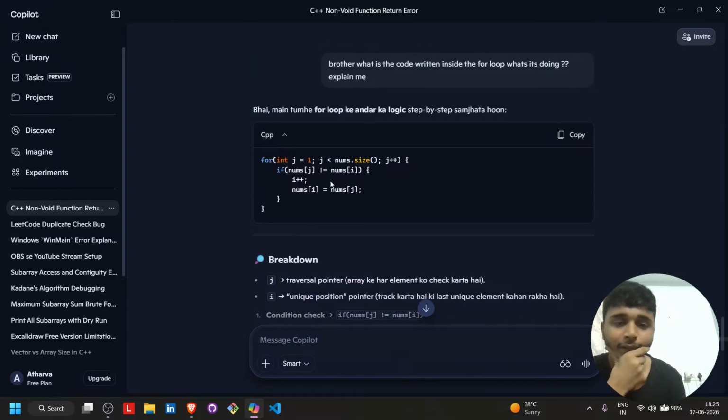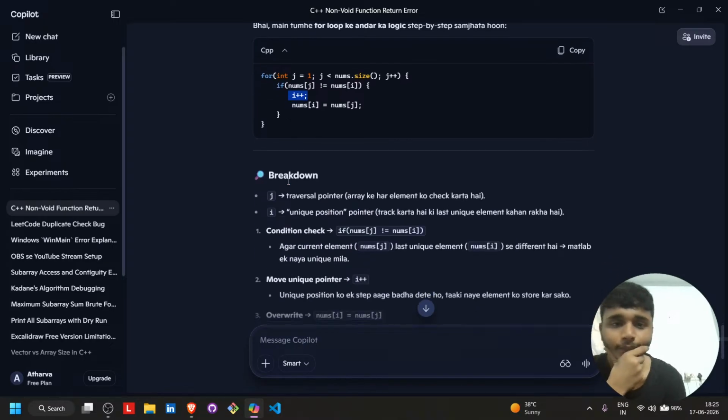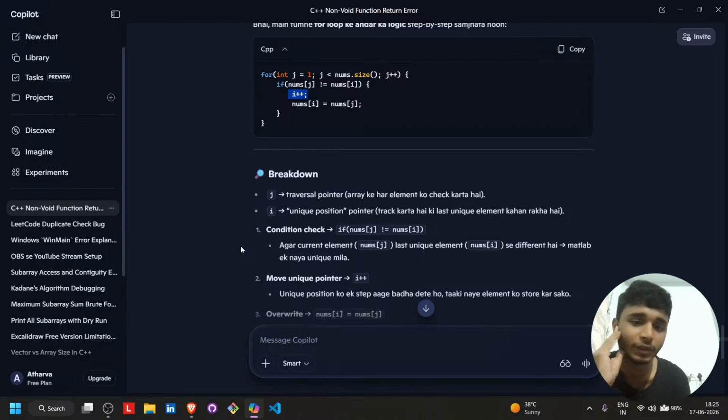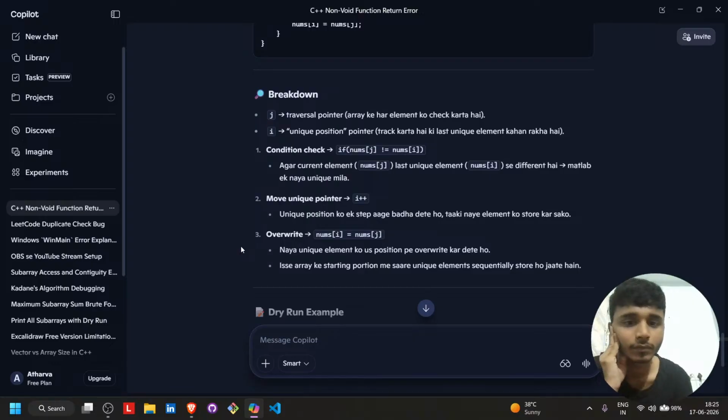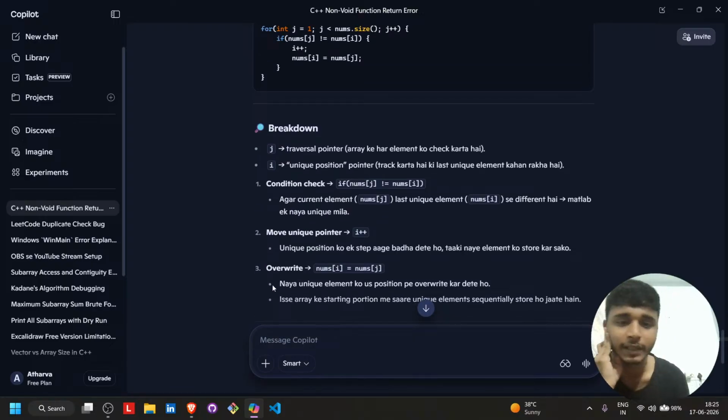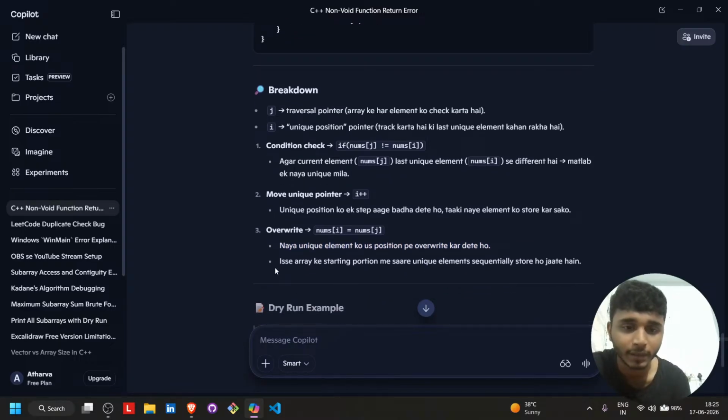After getting that, we will increase the unique position by 1 and override it, and the new positioned element will be the new unique element.